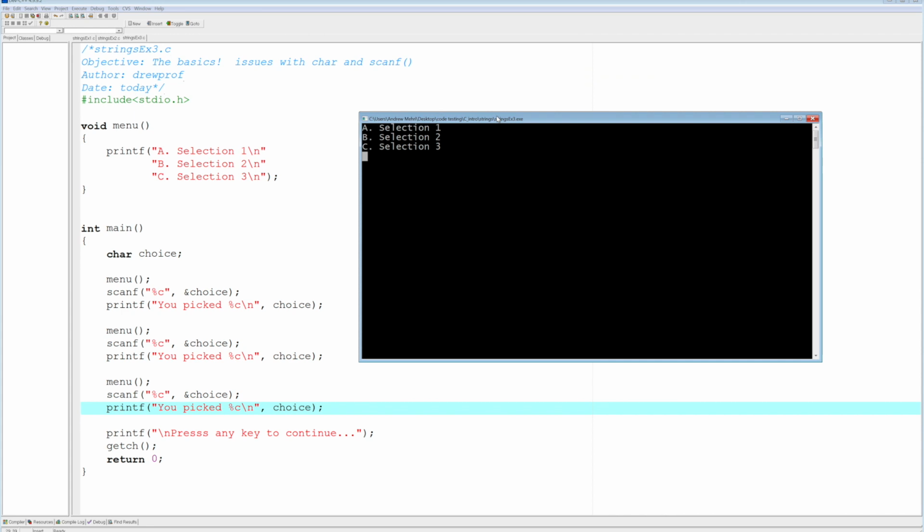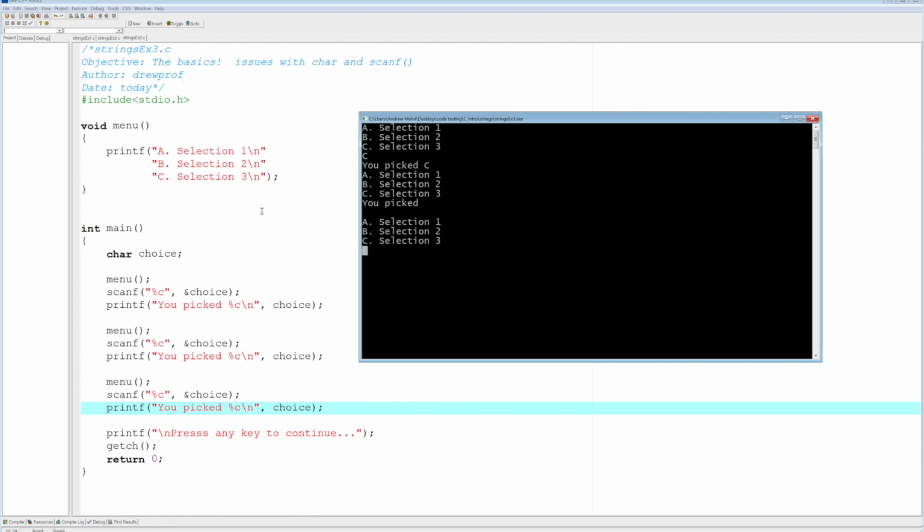Let me compile and run. Okay, so here's our menu. We're on our first scanf, so let's enter C, for example. Now notice what it will do. It will skip this scanf here. So something fundamentally wrong is happening, right? Did we actually enter a single character? The answer is no. That's the point.